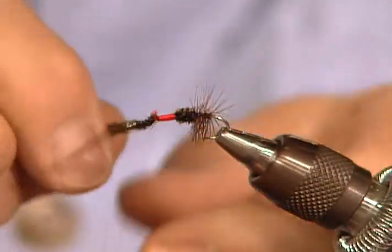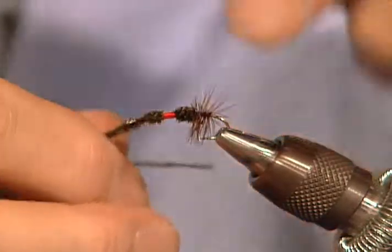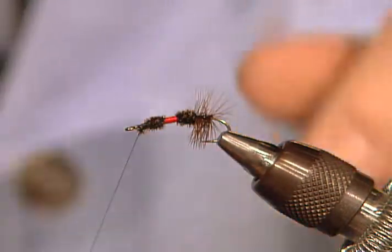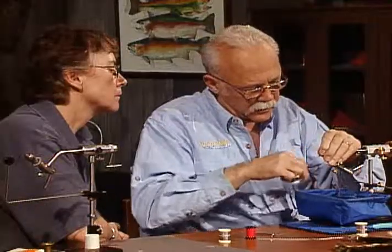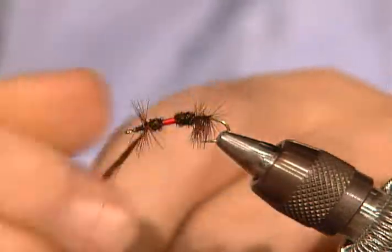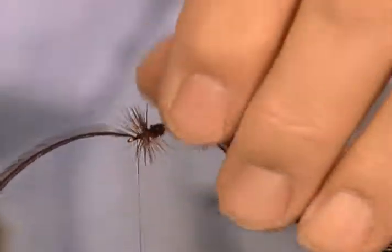Here comes the peacock once more. Just build a little ball right there in front. Get that tied off. Clip it, if I can get it all together. My brown hackle once more. But you can see how it got its name, with that hot spot in there, and the variation of the Renegade. It's got to be a fly that would work very well for cutthroat. I like that longer shank with it. I think it would work very well, even in larger sizes.